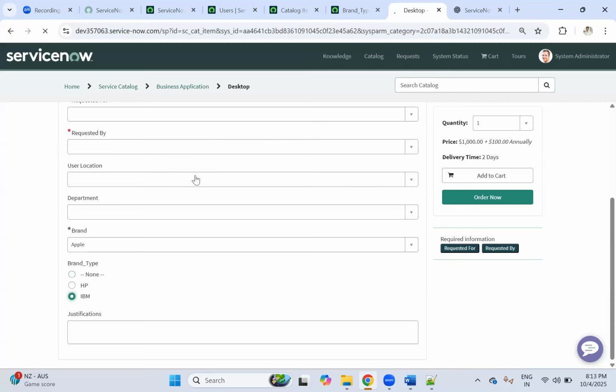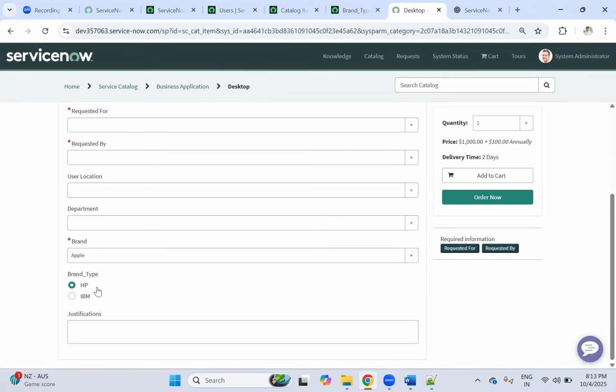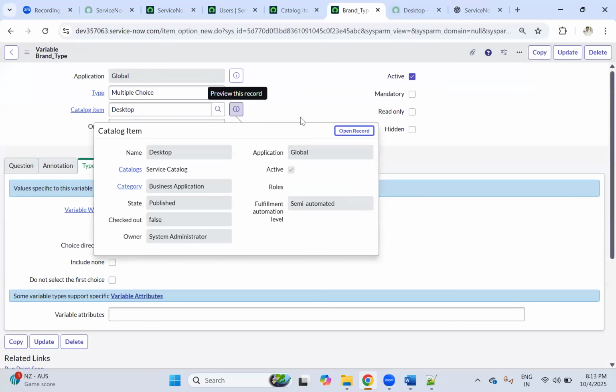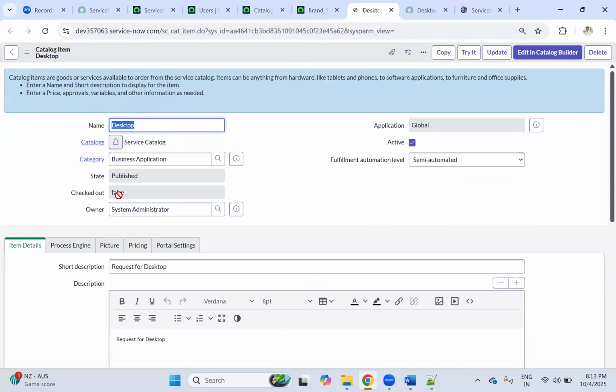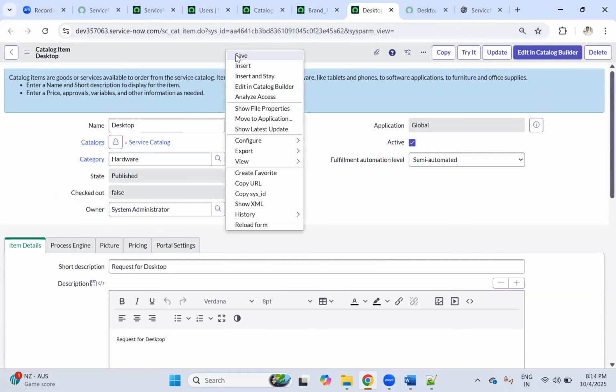This is the way you have to use the different options. This should go under hardware, correct?